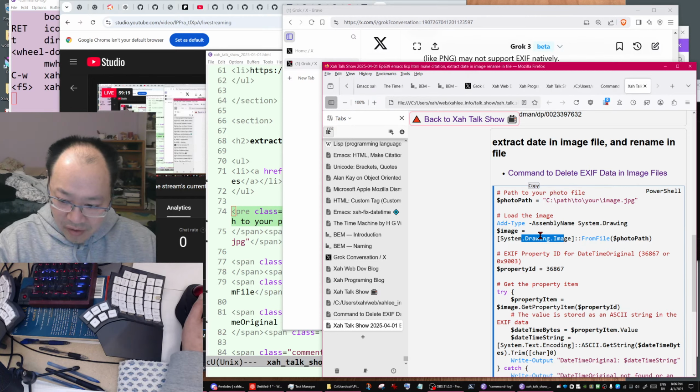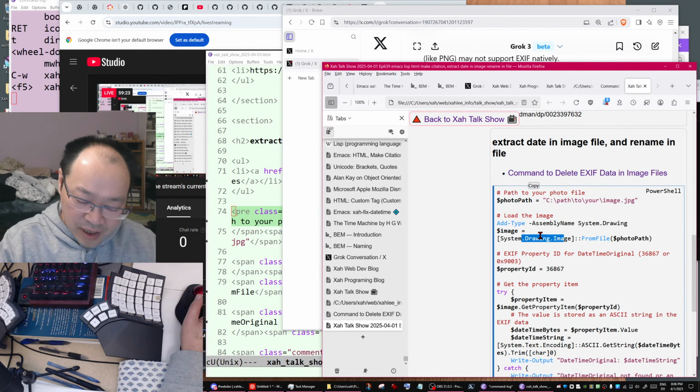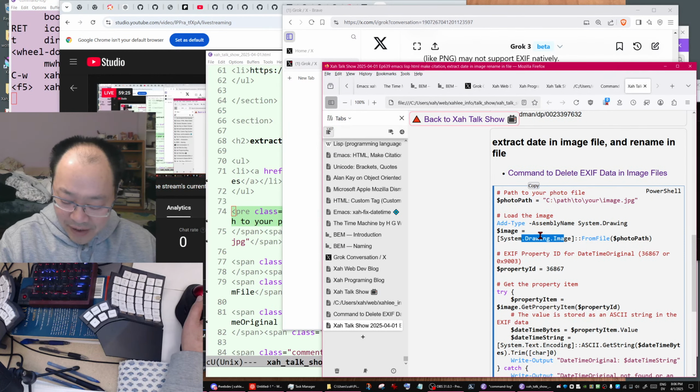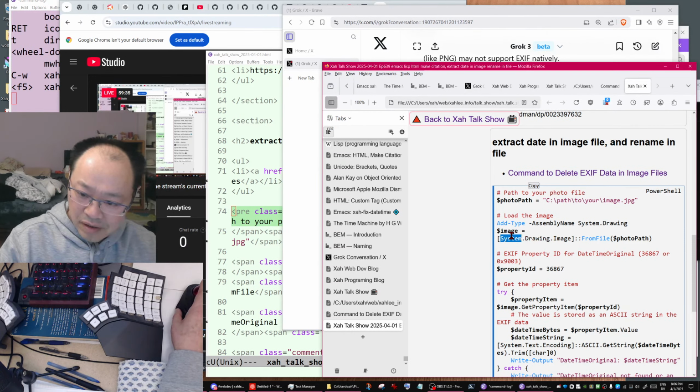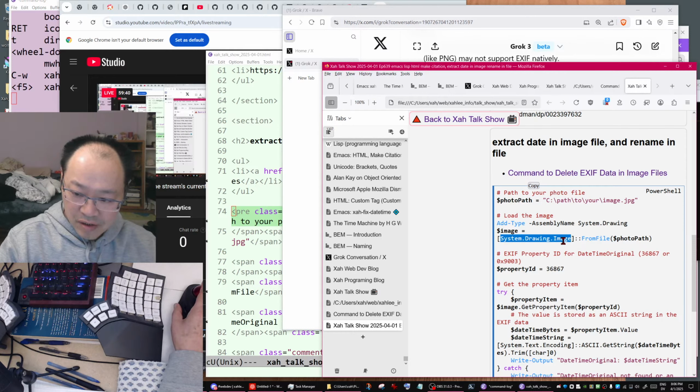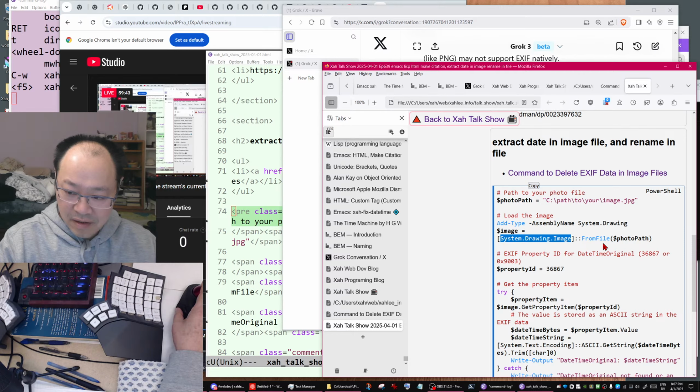And PowerShell is also available on Linux. You can install it, which I have, on Mac and Linux. But does that mean all the .NET functions are included? I'm not sure. So the question is, does it include System.Drawing.Image for PowerShell on Linux? That is the critical question. I don't know.